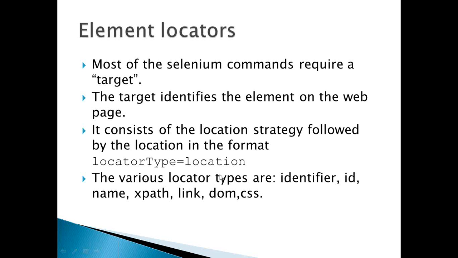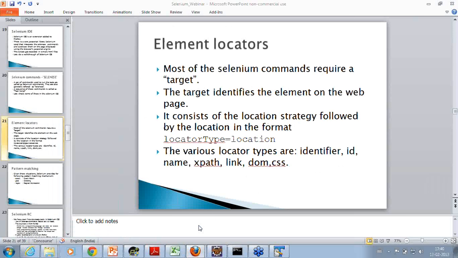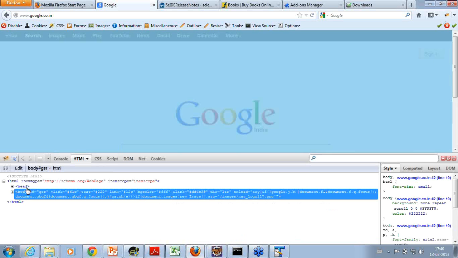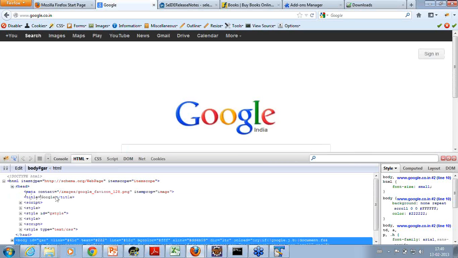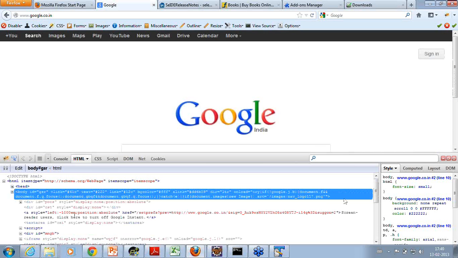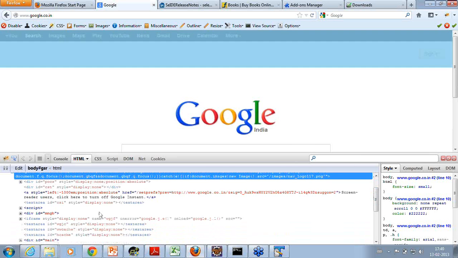In the sense that if you look at the Google page, and if I were to launch a tool like Firebug, here it is. Now if you see the source of this page, this is the HTML and this is the head over here, and the title is Google, and then here's a whole lot of body, and there are different divs inside it, and inside each div there are different elements.